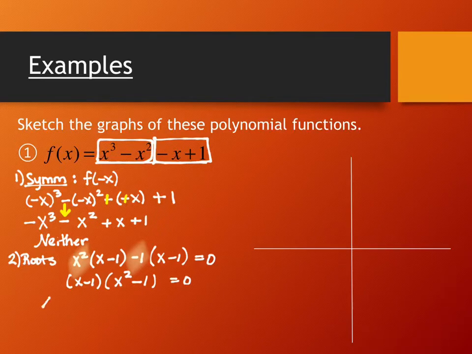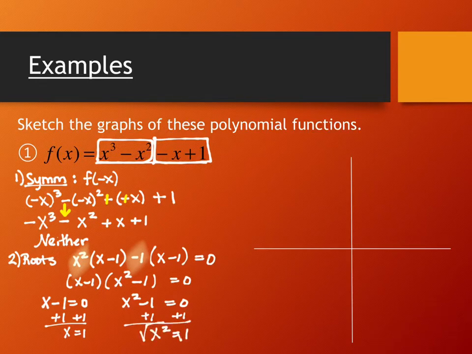At this point, we can set each equal to 0. So this is x minus 1 equals 0. This is x squared minus 1 equals 0. Another possibility is you could factor the x squared minus 1 if you wished. It's a difference of squares, so it certainly factors as well. But I want to show you this from this perspective. So I add my 1. This is x is equal to 1. Here, when I add my 1, I get x squared is equal to 1. What do I get when I take the square root? Yeah, it's plus or minus 1, and I'm going to list them separately because I want to show you that I actually have a duplicate 0 here. X equals 1 shows up twice.